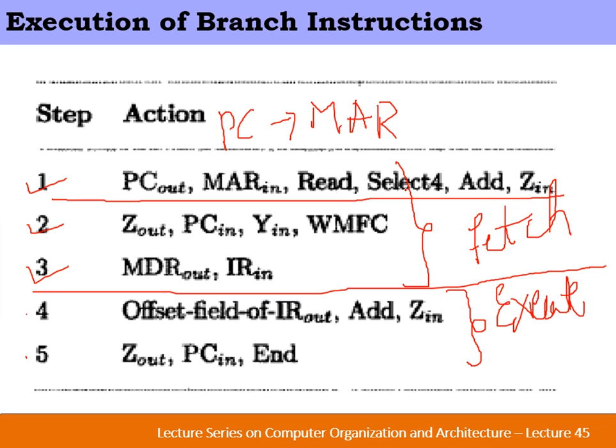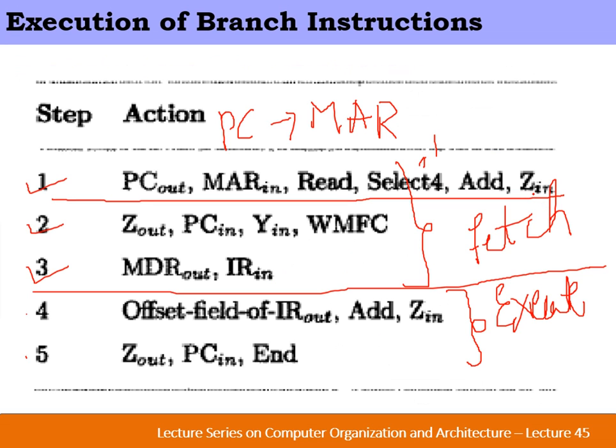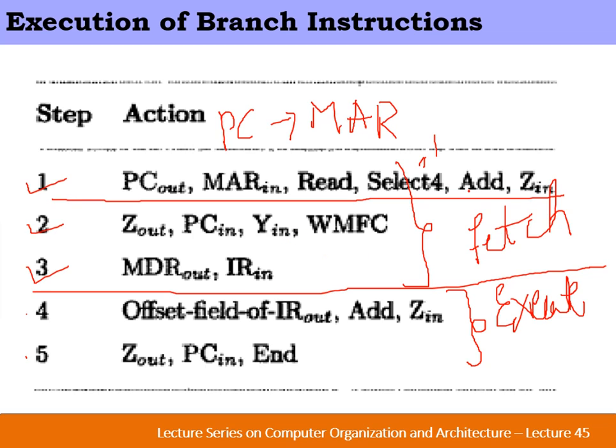And we even have a select 4 signal, which also becomes equal to 1, which is going to update the value. Let us consider we have a constant 4 value. Making select equal to 1, this becomes 4. And we have the program counter, whose content will be available. Now we add with the help of the add signal: we will be adding the content of the program counter with 4.